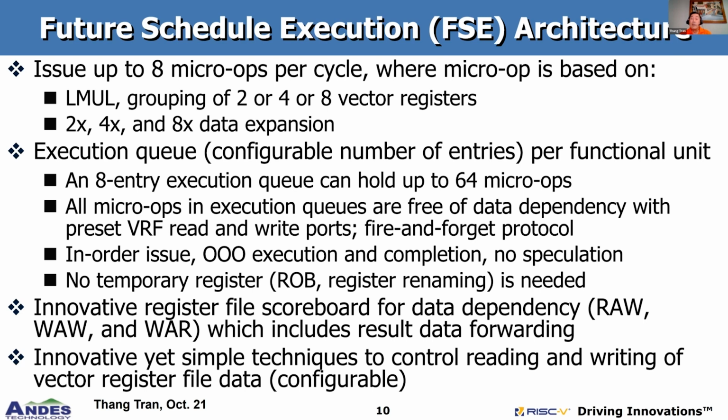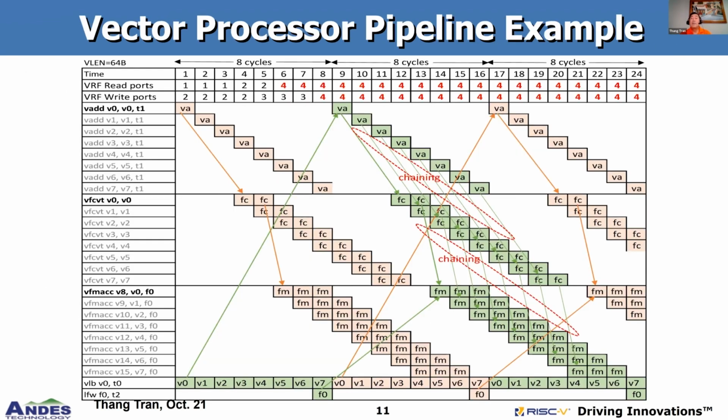The vector instructions are totally out of order. Even write after read is possible, which is not even common in out of order microprocessor design. The invention solves all the hazards related to the register file read and write ports and resources, and schedules the instruction to be executed in the future and completed. So each micro-op checks for data dependency and availability of the functional units independently, so that chaining happens naturally.